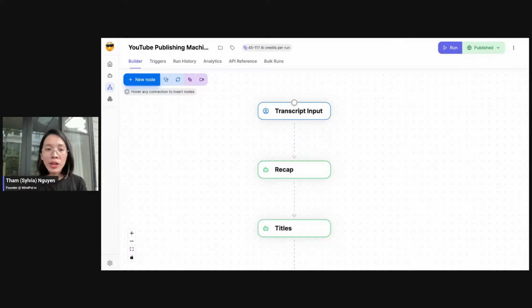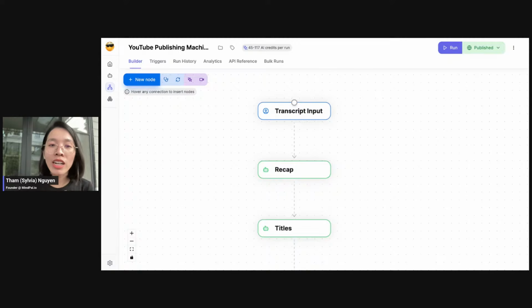Now, following the process that I have shared in this video, I think you can create a wide range of other agents and workflows. It could be something closely similar to the YouTube publishing machine use case that I'm sharing today. For example, you can build an engine for publishing newsletters, or publishing Instagram reels that could help you with the brainstorming, ideation, outlining, scripting, captioning, and so on. Or literally any other process that is unique to your business.